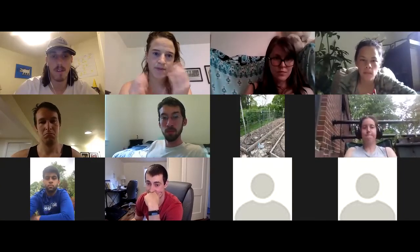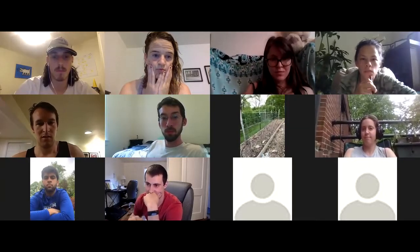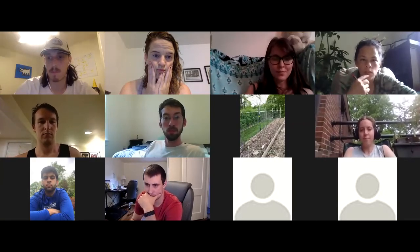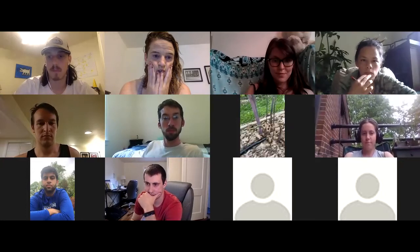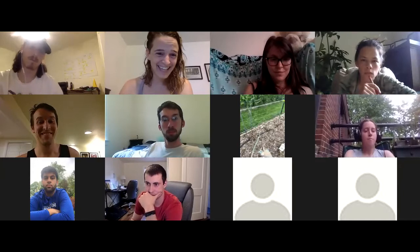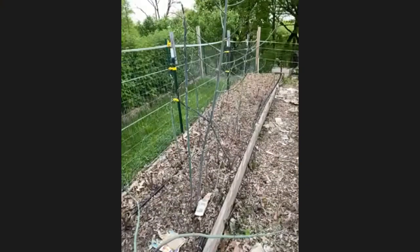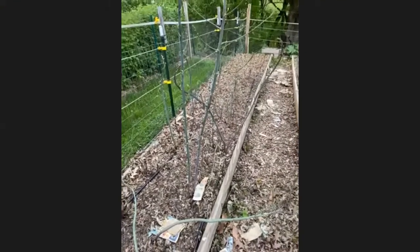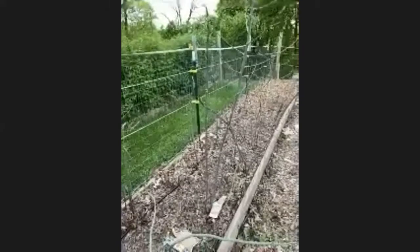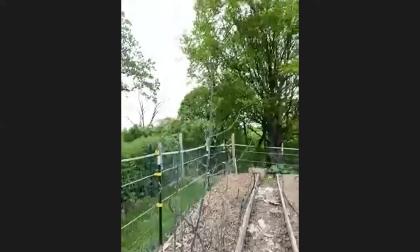On the left side, this whole bed is just asparagus. Asparagus is a perennial, meaning it comes up again every year. It takes a while to get started. For the first 3 or so years, you don't actually pick it. You just let it get real strong. And then for the next probably 20 years, it'll keep coming up every year. It comes up really early in the spring, so you pick it until maybe June. And then you can let it get really tall, like this one is here, and it stores energy for the next year.